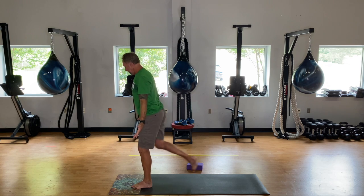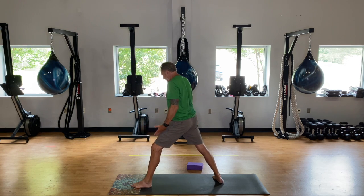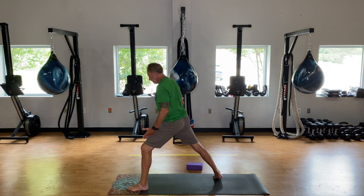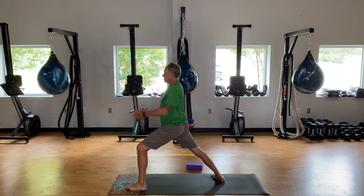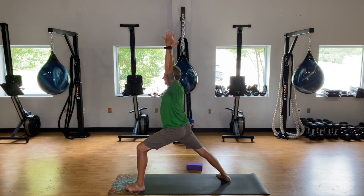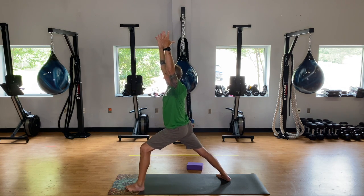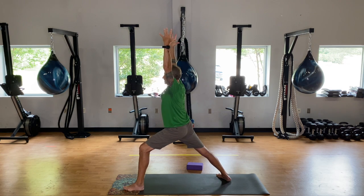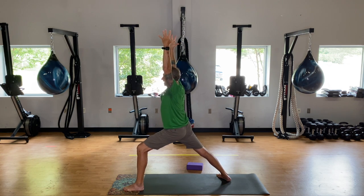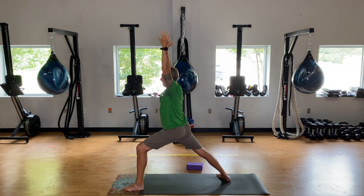Step your right foot back 3/4 of the way on the mat. Set the right foot off to the right of the left heel so that your feet are on railroad tracks. Settle in nice and deep here. Press into the blade of your back foot, shoulder square to the front of the mat, hip square to the front of the mat, sink in. Pick your toes up, spread them wide, set them down. Sink a little deeper.